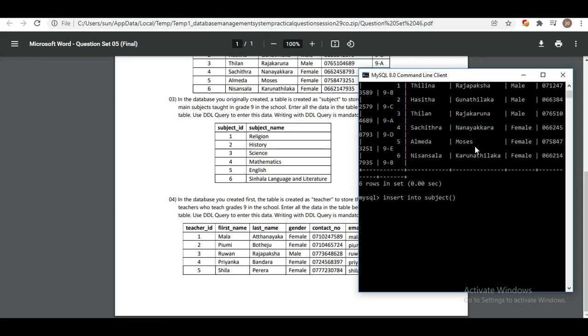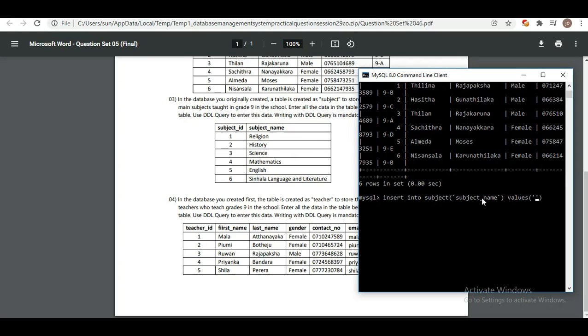and after that I need to give the names of the columns. In this case, since the subject ID is already set to auto increment, I don't need to insert any data manually, so I need to only type the subject name column, and after that type values, and after that I need to type these subject names.